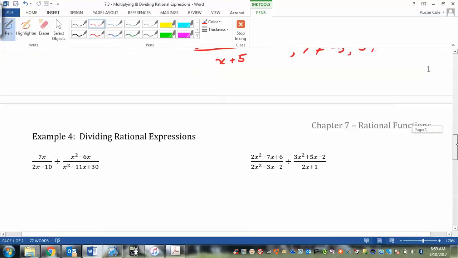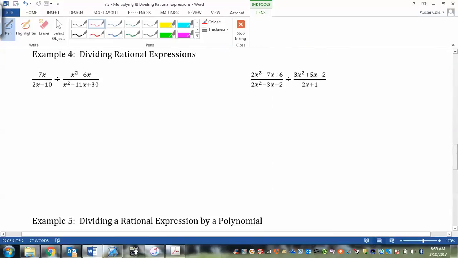Back page. Dividing. Now, in our bell ringer, when we divided these fractions, didn't we just multiply by the reciprocal? I don't want to divide. I want to multiply by the reciprocal. If I multiply by the reciprocal, which one do you switch? Does it matter which one you flip? I think, yes, it does. Because 12 divided by 3 and 3 divided by 12 are completely different, right? So we need to keep that in order, and we need to multiply and flip the second one.